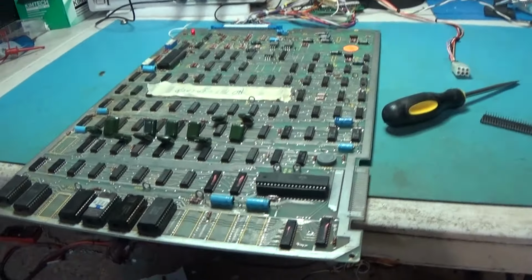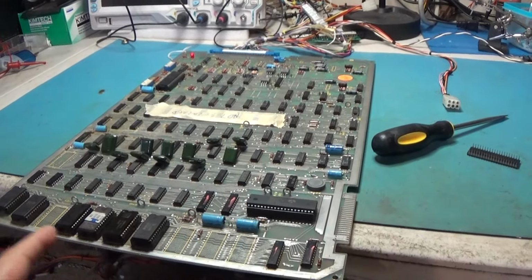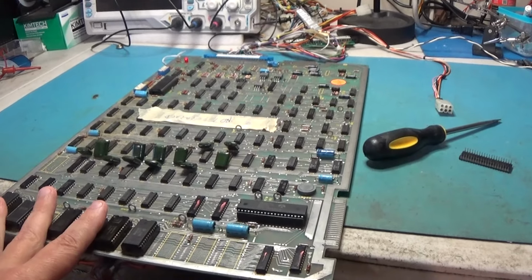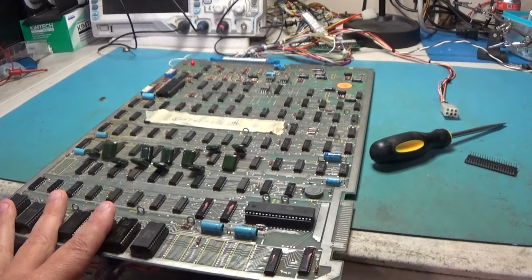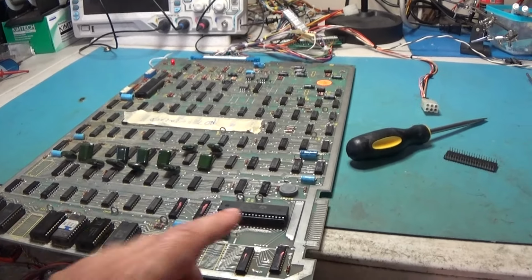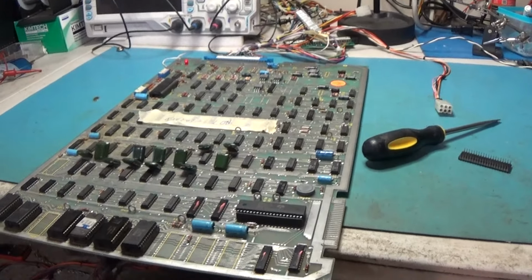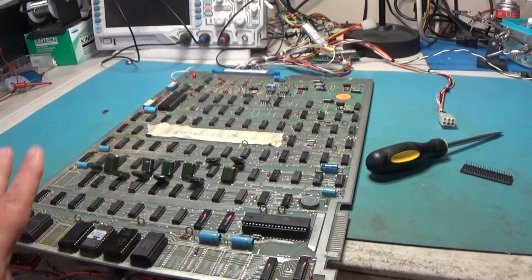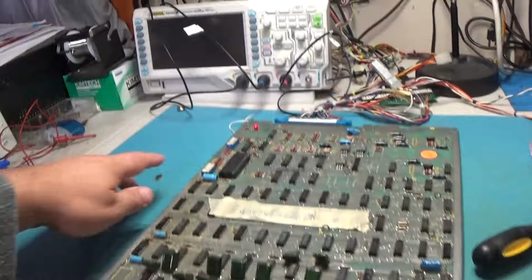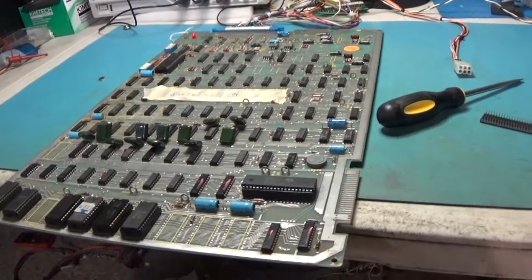All right, well, first thing we're going to have to do with this is if I want to use the Fluke on this thing, I need to replace this socket. These sockets have to go. So first things first is I'm replacing the sockets. Before I do that, I don't want to put sockets on a nasty board. So I'm going to remove the sockets and then I'm going to clean the board. And then when it's cleaned and dried, I'll come back in and repopulate the sockets and be ready to go. I have to replace this one too. So, okey doke. Let's do some maintenance.